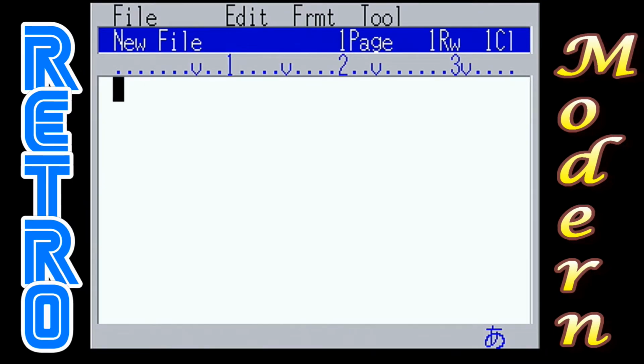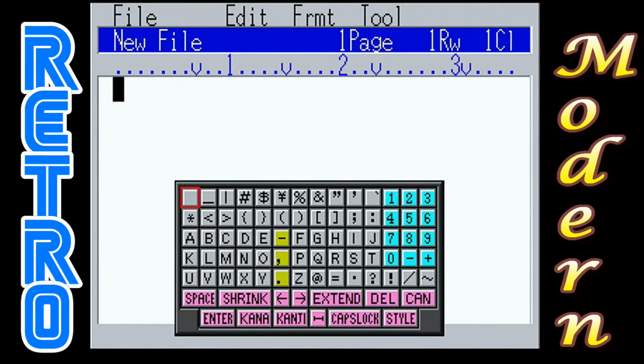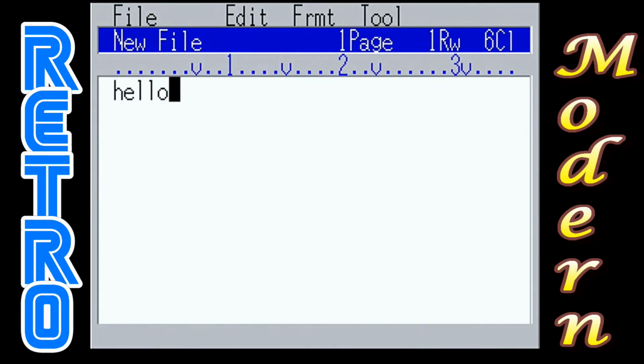When you start up the Egword software, you'll notice a Japanese symbol in the bottom right of the screen. Press Z 3 times on the controller, or caps lock if you're using the Sega Saturn keyboard, to change the letters to English, and press the right shoulder button to activate the freestyle typing mode. Press the left shoulder button to bring up the on-screen keyboard or start typing with the Sega Saturn keyboard. To access the top function bar, press start on the controller or F1 on the keyboard.